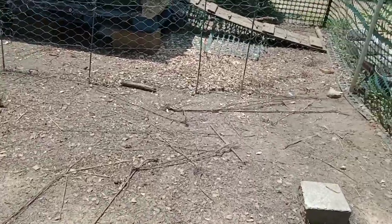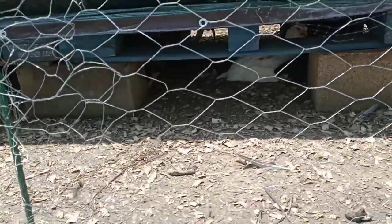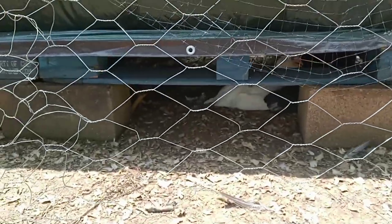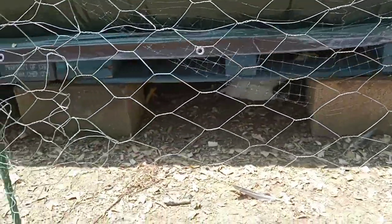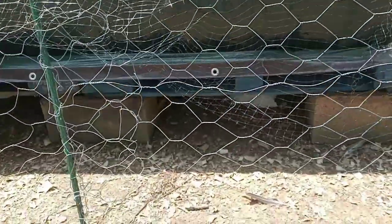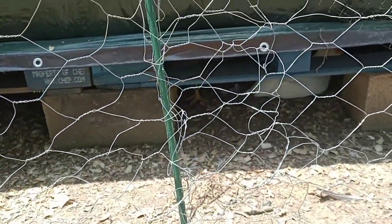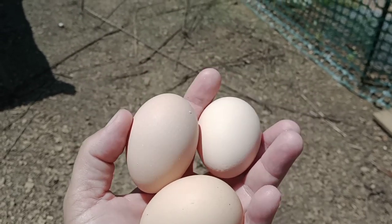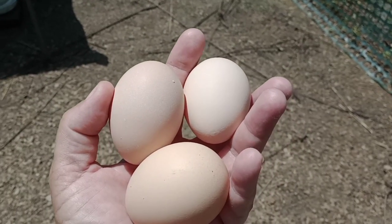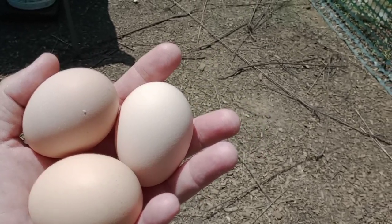What are you doing, little chicken, all by yourself? I hear you chirping for your buddies. Over here I've put Olive, Rocky, and Splash together — Splash and Olive are right next to each other — and I also put Raven in there. She ended up just running into the coop one day when the neighborhood kids and their dogs were here. They seem to be much much happier all back together again. It's 2 p.m. — we've got three eggs: bottom one is Coco's, top right is Miss Pris, and top left is Roxy. You can tell by the shape and the color. Miss Pris is catching up in size and eventually her eggs will get darker as well.